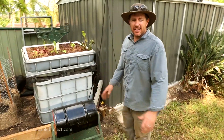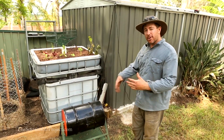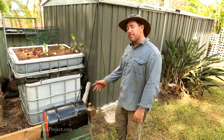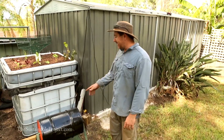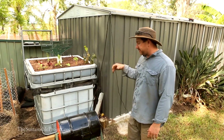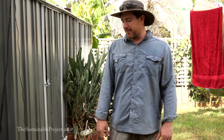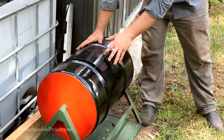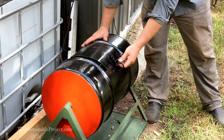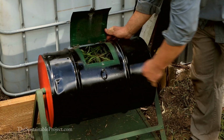This compost bin here, I was searching YouTube on how to make a home tumbler compost bin, and I thought I'd jump on Gumtree, and I actually found this on Gumtree for $15. Very local, so I flew down and grabbed it. It was actually kids at a school who did it as a project. I picked it up, it was missing the latch. So the latch here is actually a chain off a motorcycle, which I welded on, with a split pin, and this U-bolt's actually off the diff of an old car that was lying around.